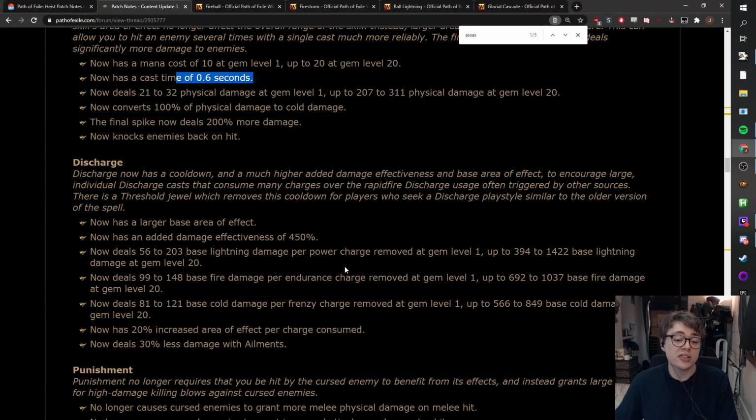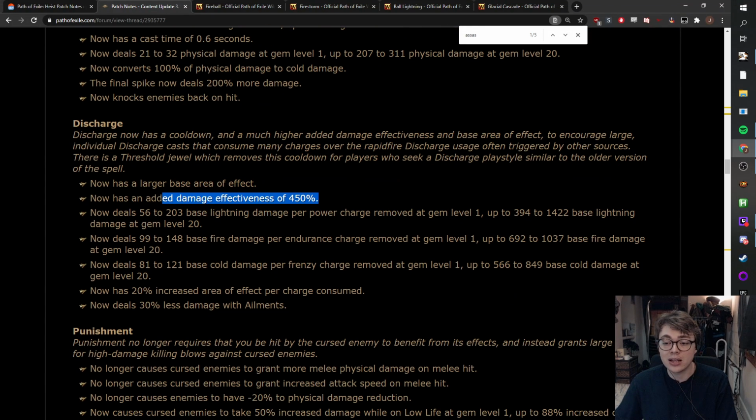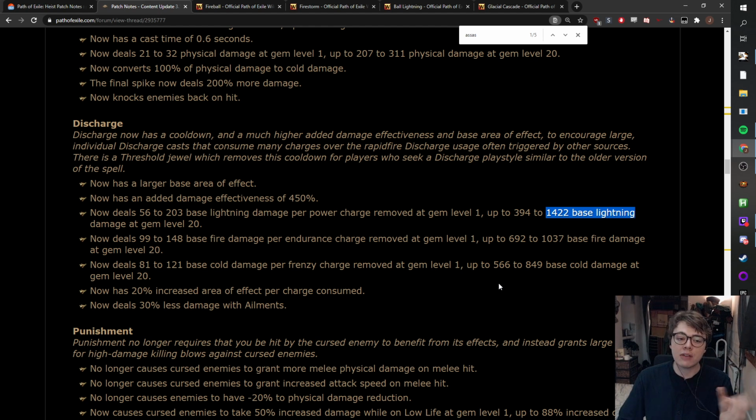Discharge. Discharge has very big numbers now. It's got 450 damage effectiveness, and it's got really high base fire, very high base lightning. I could definitely see some Stormfire, Archmage, Discharge, Ignite memes. It does have a base cooldown though. They've shown a video, and it looked pretty slow in the video. We'd have to see the actual gem numbers to see what that cooldown goes down to. But yeah, the cooldown looked very rough.